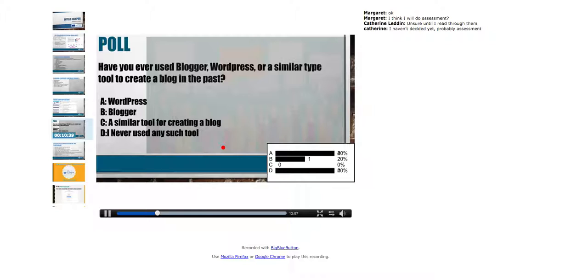Or if you have a question, remember you can use your emoticons over here on the left, so you can put your hand up. I think there's a little confused face there, the third one, and you can show a confused face if there's something that's catching you out.